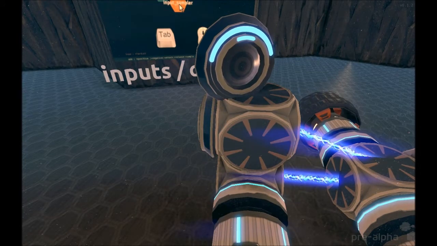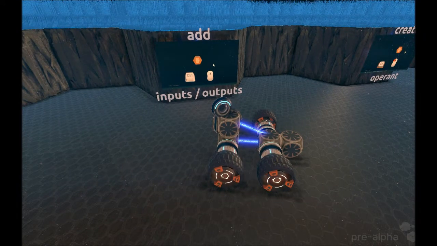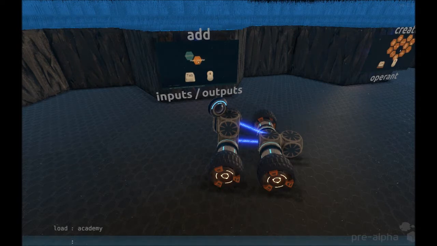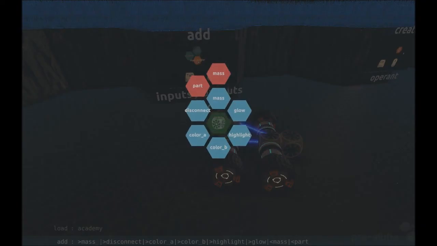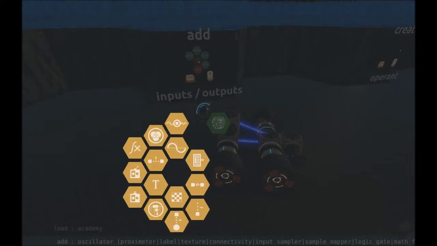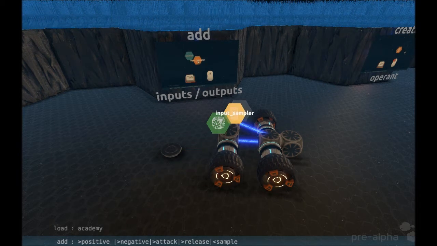Now I need to zoom back out and get another look at the instructions now that I know what I'm doing. Okay, input sampler. And go from there. Wait, that's not what I was supposed to be doing. It's supposed to be click like so. Continuum. I have no idea what that is. Okay, let's try over here. Input sampler. Do I click and drag that onto something?